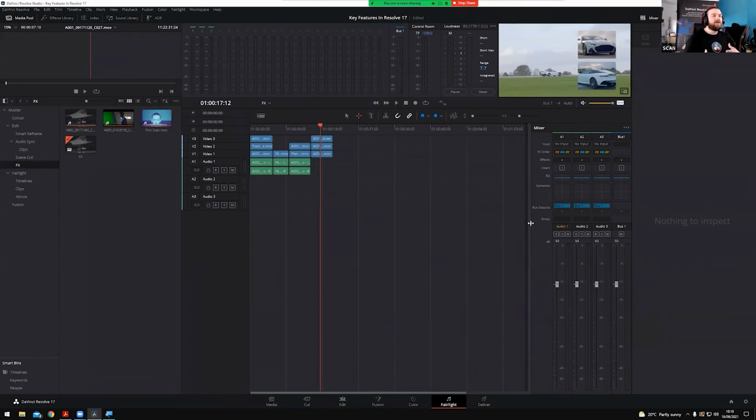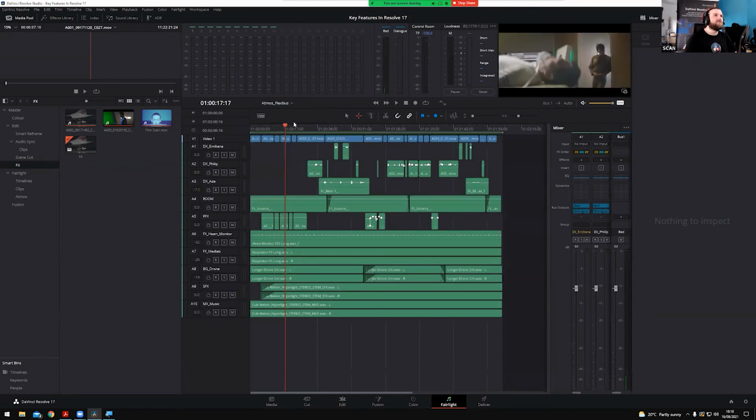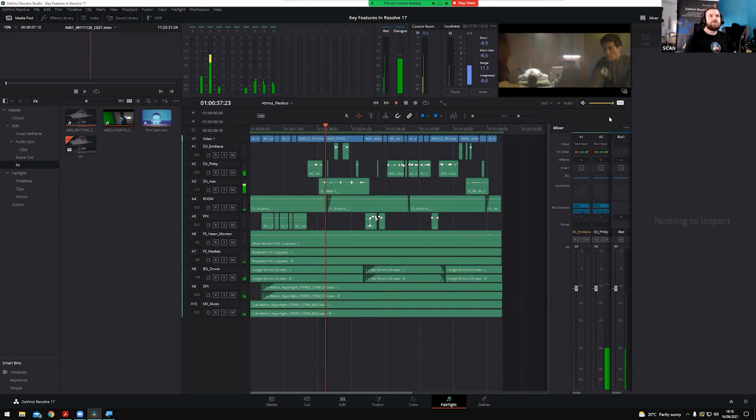The previous incarnation of the busing system within Fairlight was a little bit limiting. So if I created a bus and started patching tracks into or assigning tracks to that bus, I couldn't then go in and change what format that bus was. So for example, let me switch over to, I have a Flex bus, there we go, Atmos Flex bus. I have a timeline for this. And you'll see I've got lots of tracks here. I've got 3 dialogue tracks, some room noise, sound effects, and even a little music bed and a drone sort of going in the background.